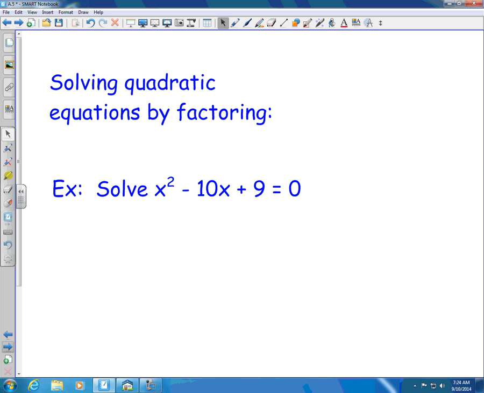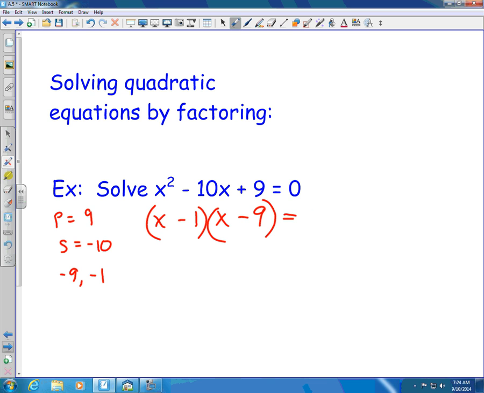If you want to solve quadratic equations by factoring, you're going to solve x squared minus 10x plus 9. And you know how to factor this. You can use product sum if you'd like. Product is 9, sum is negative 10, and the 2 numbers that would work would be negative 9 and negative 1. If you do the product sum technique or the guess and check technique, you will end up with 9 here, 1 here. I think they both need to be negative.